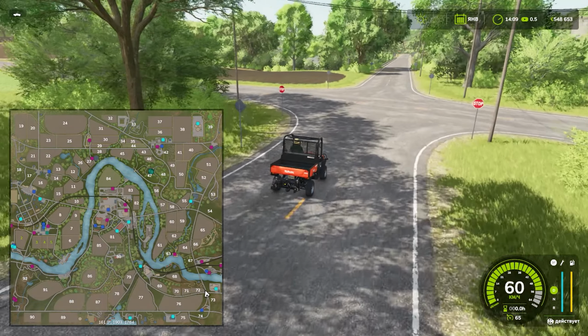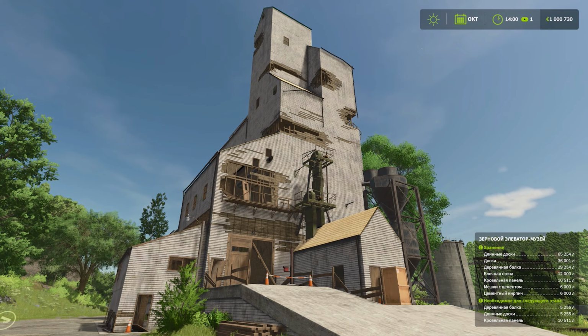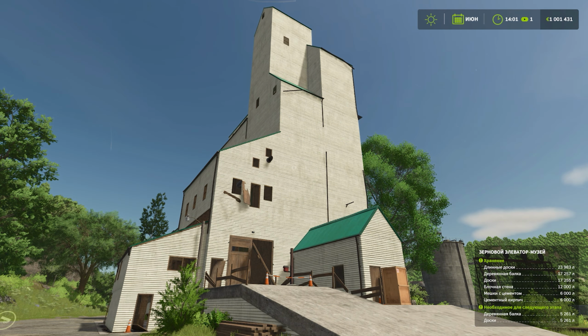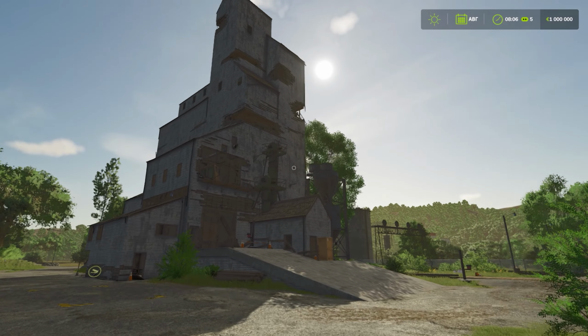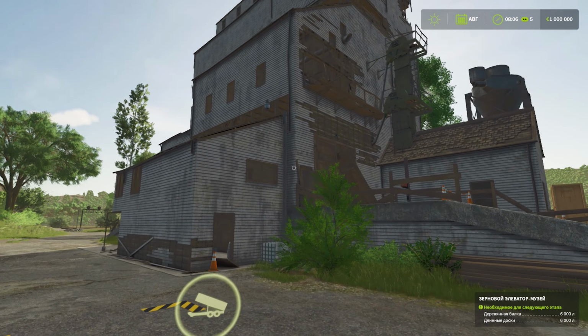In this video, I'll tell you where to find all the collectible items on the Riverbend Springs map. Here's the deal. This map has several structures that can either be restored or built. One of them is an old grain elevator. It's almost completely destroyed, but we can restore it and turn it into a museum.